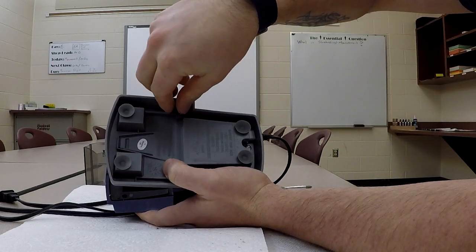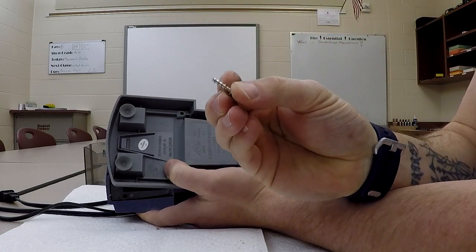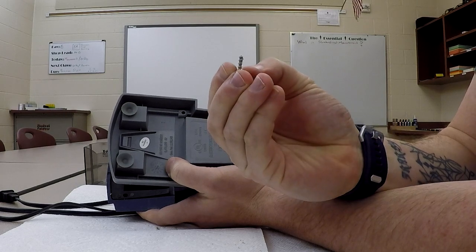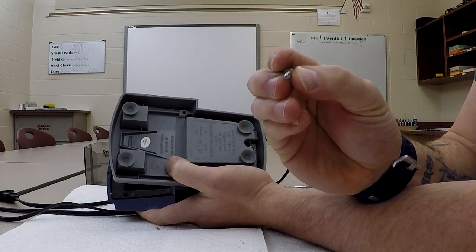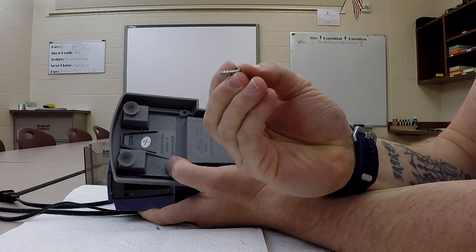These are high-pitch threads, or I guess supposedly low-pitch we should say. You'll notice that they have a very aggressive thread that's spread. They almost look like a wood screw. And that's because when you use these, they drive them into the plastic without tapping the plastic. So they don't cut threads into the plastic. The screw does that, so they're self-tapping.